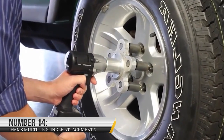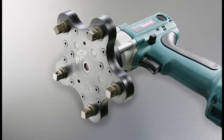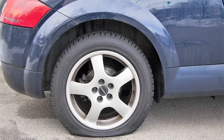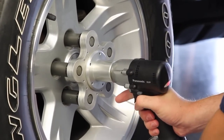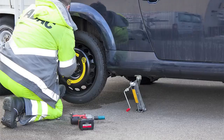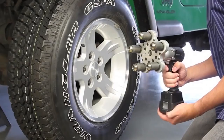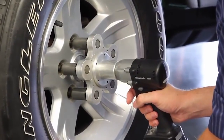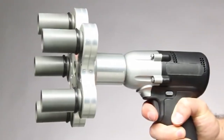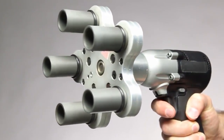14. GEMS Multiple Spindle Attachment-5. Having equipment in your garage is one thing, but how well they make work less stressful is another thing to consider. This smart invention helps change car tires easier and faster. Multi-spindle attachments are designed to start or remove multiple fasteners simultaneously. Driven by a single motor, all fasteners turn at the same RPM and stop once the first fastener is snug. This attachment reduces assembly cycle time through the elimination of multiple rundown steps. It is also custom designed to suit custom bolt patterns, bolt circles, and patterns up to 32 inches. You can get it on Flickr.